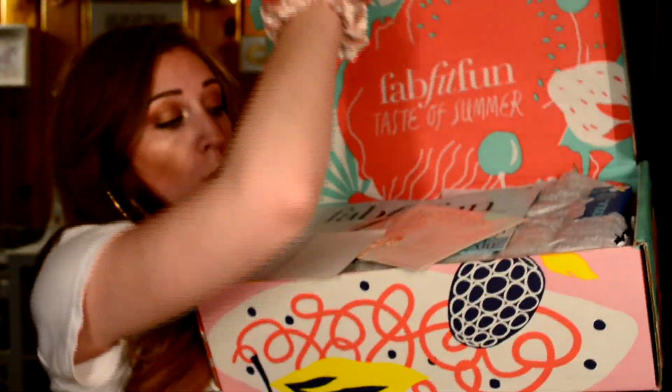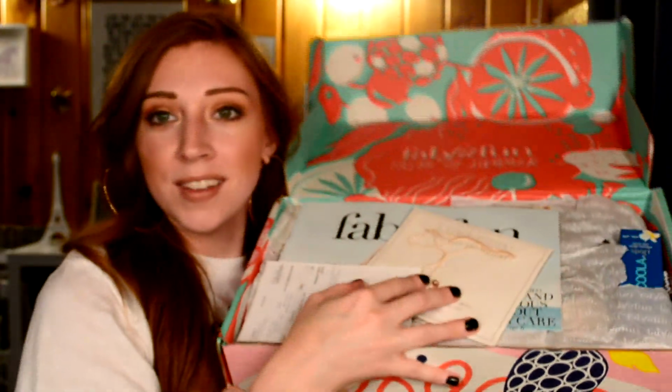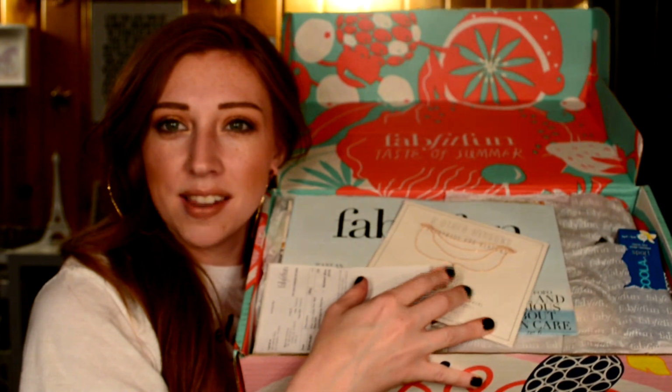Listen, cut away from the face. There we go. Now for the funnest part of the reveal. Oh! Ooh! This is what it looks like inside of there. You can't see anything except this cute necklace on the top. Oh. There are a lot of fun things inside of here.